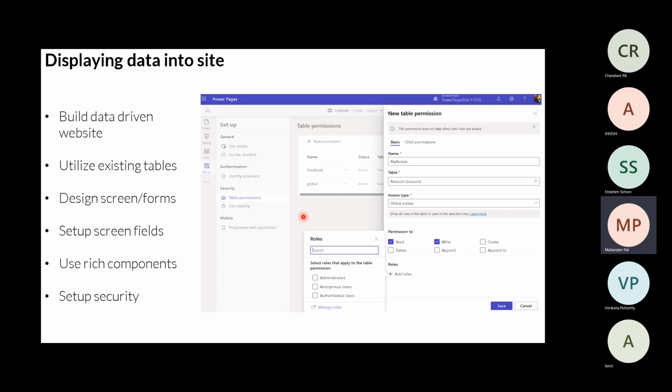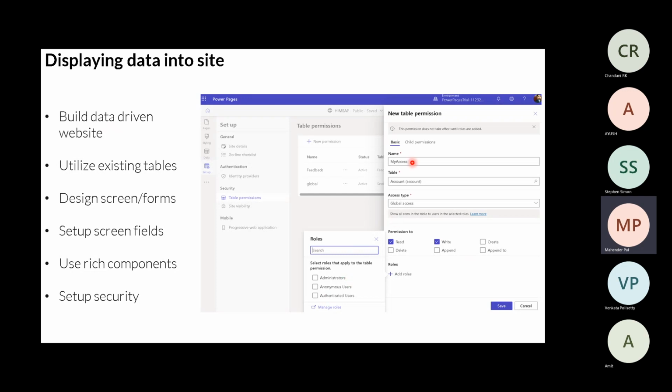The other category is the anonymous user, who is not entering any credentials but is just browsing your website. Whatever content you have made available to everyone publicly, they will be able to see on your website. So that's the anonymous user category.